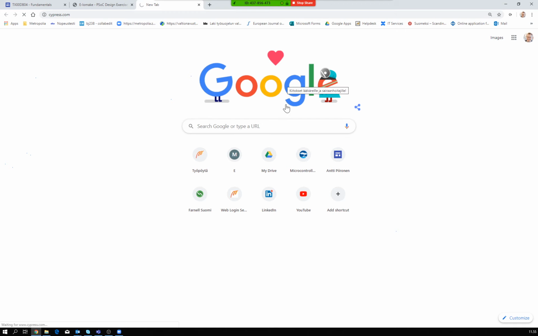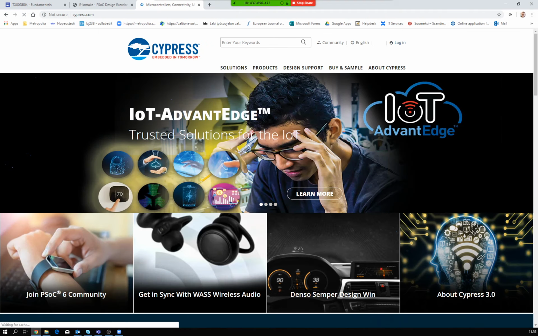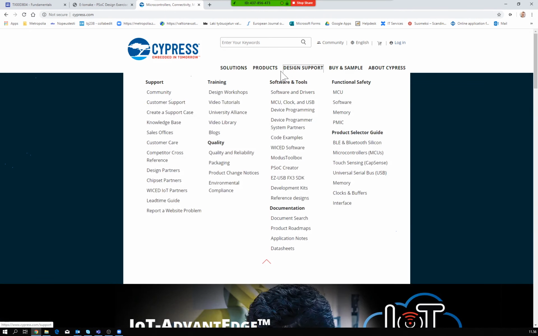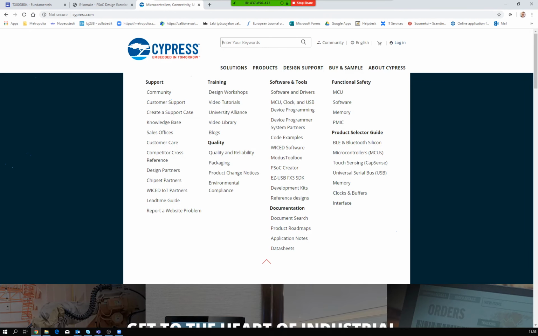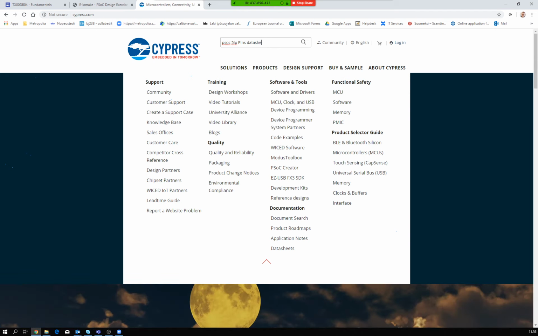cypress.com and yeah, my internet is slow. On design support, or actually I can just search PSoC5LP data sheet, and that was the pins data sheet.